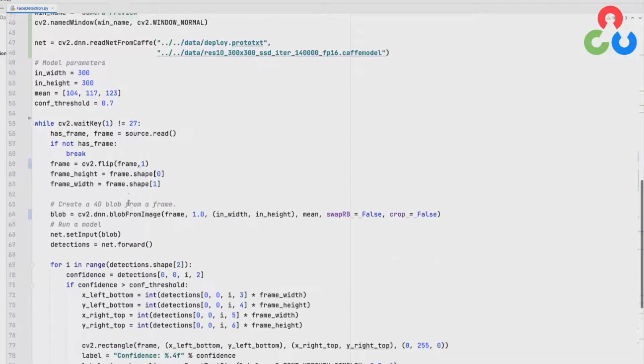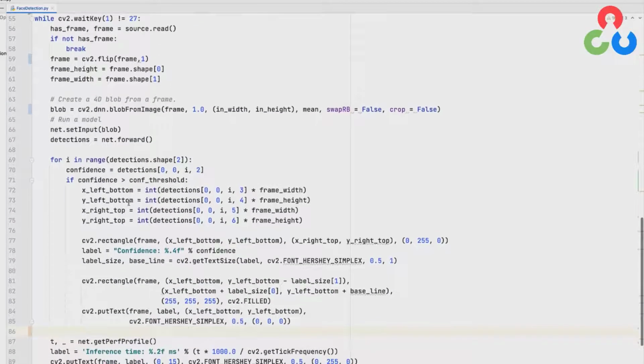So then scrolling down here a bit further, we enter this while loop. And the first thing we do in the loop is read one frame at a time from the video feed. And on line 59, I'm going to flip that frame horizontally just as a convenience for myself so that when I point to things in the field of view of the camera, it's easier for me to do that. But it has no consequence other than that. And then on lines 60 and 61, we're simply retrieving the size of the video frame.